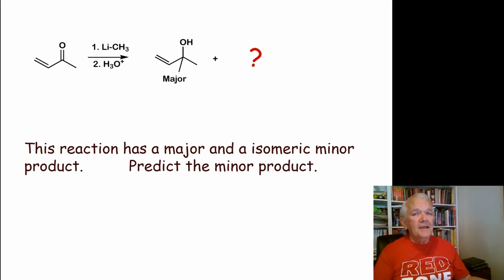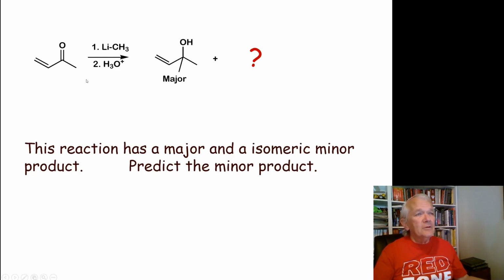Okay, gang, today we're going to talk about the extraordinarily exciting topic of conjugate addition. I hope you're extraordinarily excited because it is extraordinarily cool. All right, so here we have our good old friend methyl lithium, and it's going to attack this nice conjugated carbonyl. Why do we call it a conjugated carbonyl? Because there's a double bond next to the carbonyl.